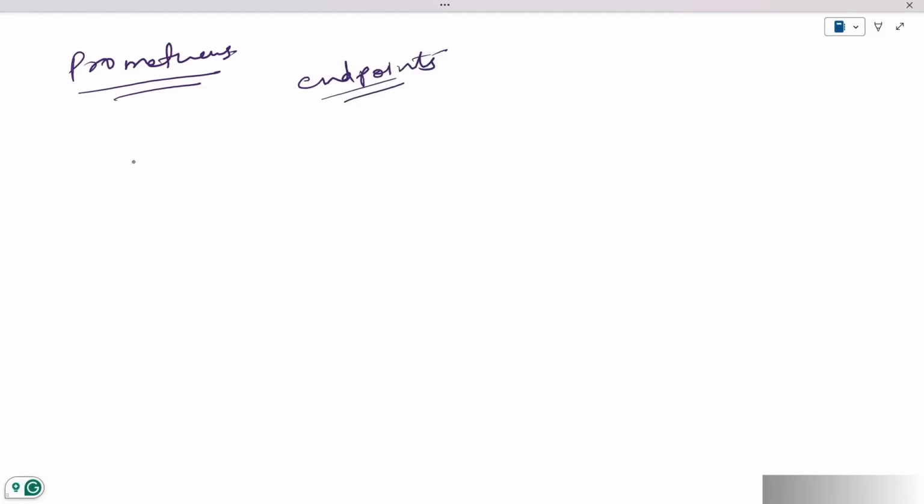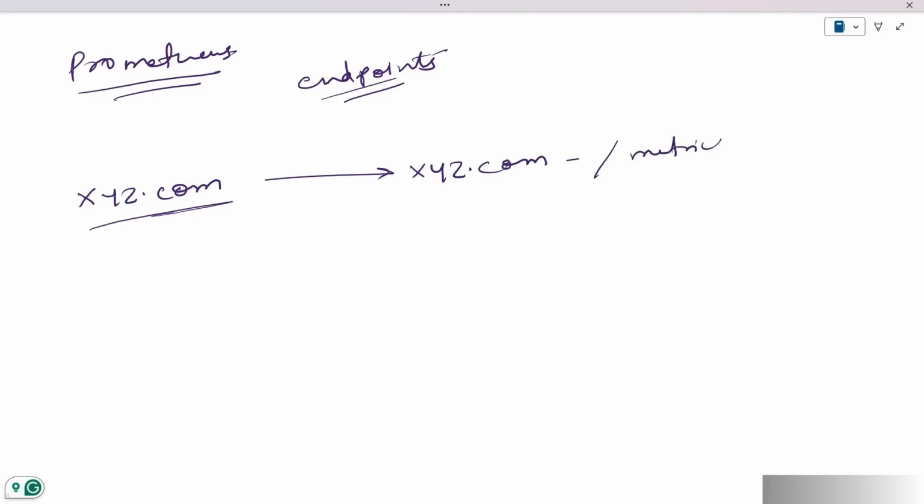For example, let's say my website is running here, cu.com. If you want to monitor the website, like its reachability or accessibility, then Prometheus will be able to get the metrics at a specific place, something like cu.com/metrics.